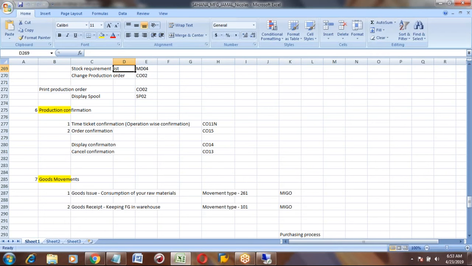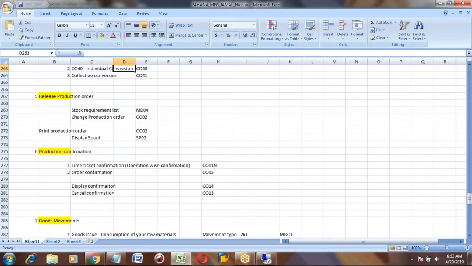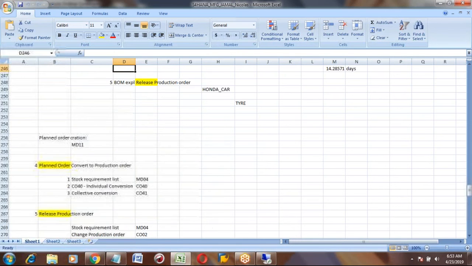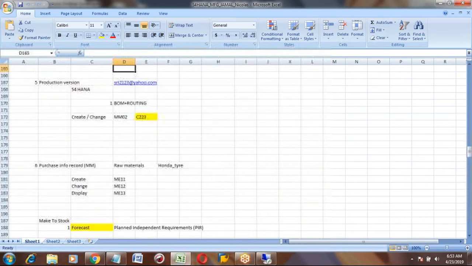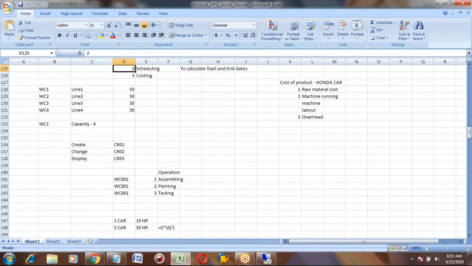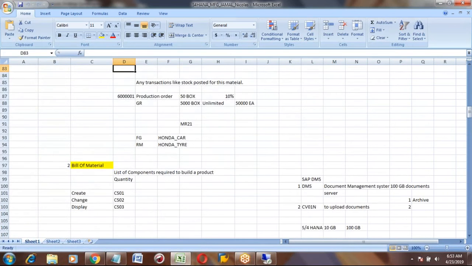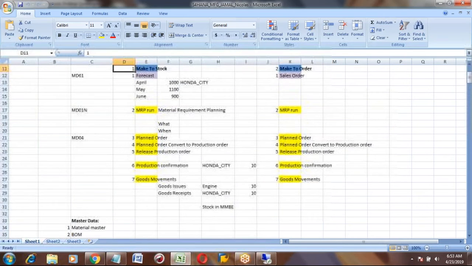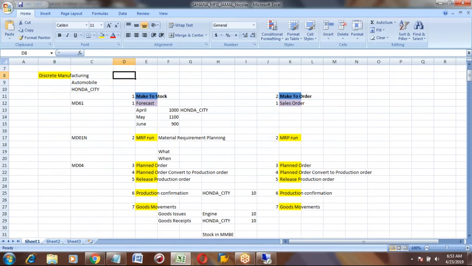What is the purpose of capacity planning? Capacity planning means you have to calculate the labor or man hours. You can create capacity planning at plan level, where you assign capacity to the work center, and then the work center is assigned to the activity type, and the activity type is assigned to the cost center or GL account, something like this.